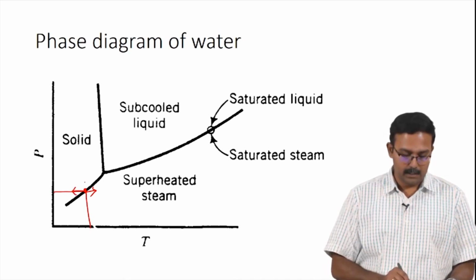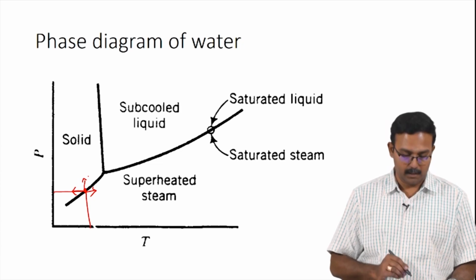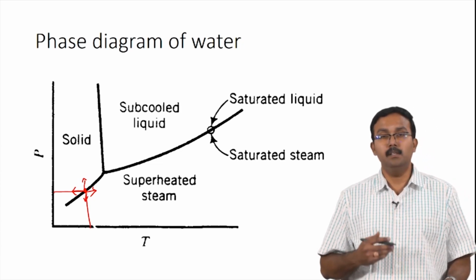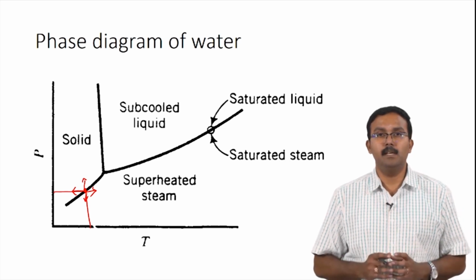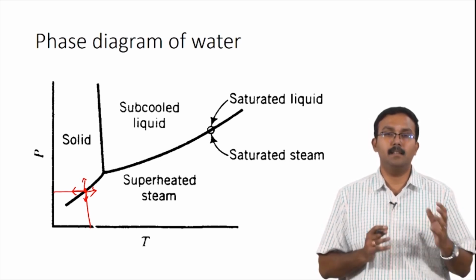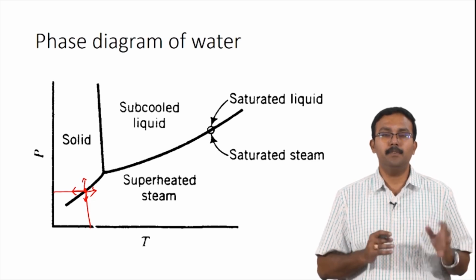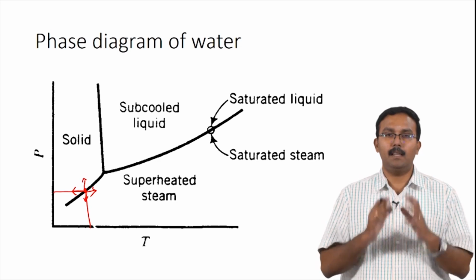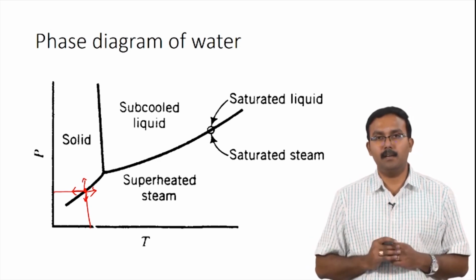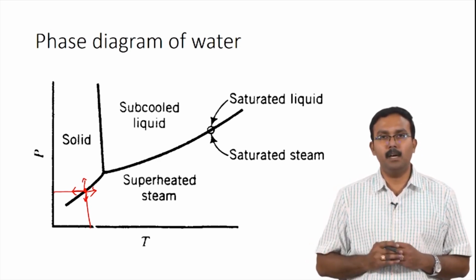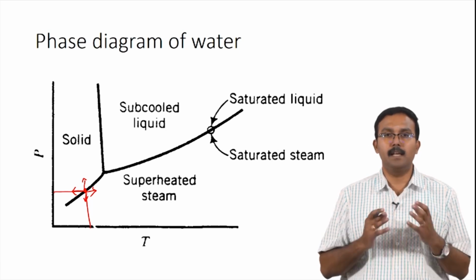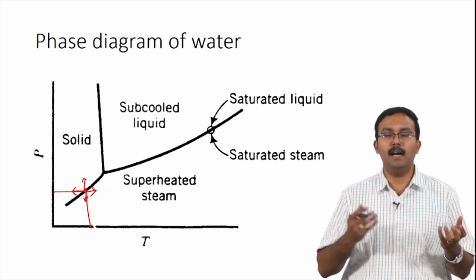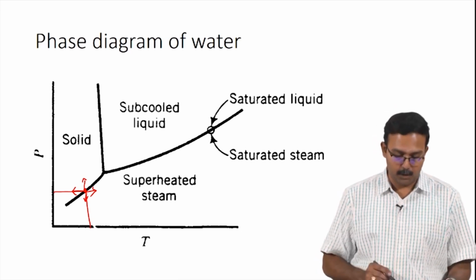Similarly, if you increase the pressure, it will move towards a solid phase, and if you decrease the pressure, it will move towards the vapor phase. So, what you see here is, by even slight changes in temperature or pressure, you can shift the equilibrium in one direction. However, at a point which lies on that equilibrium curve, you would have both phases existing simultaneously. You would have saturated solid and saturated vapor existing at this point.